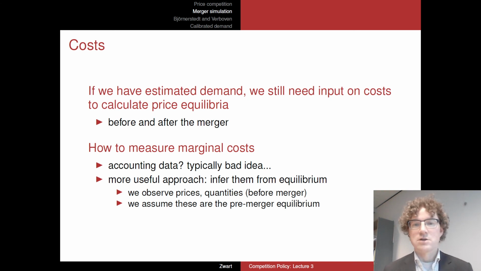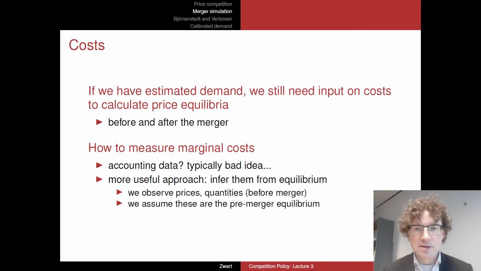So how can we measure those marginal costs? Well, one way of looking at marginal costs is, perhaps you can use accounting data, right? They have lots of numbers there, but typically those numbers are not very reflective of marginal costs. They are sort of full costs with all kinds of fixed components that are allocated in some more or less arbitrary way to different brands. So typically that gives us a pretty bad insight into what the actual marginal costs are.